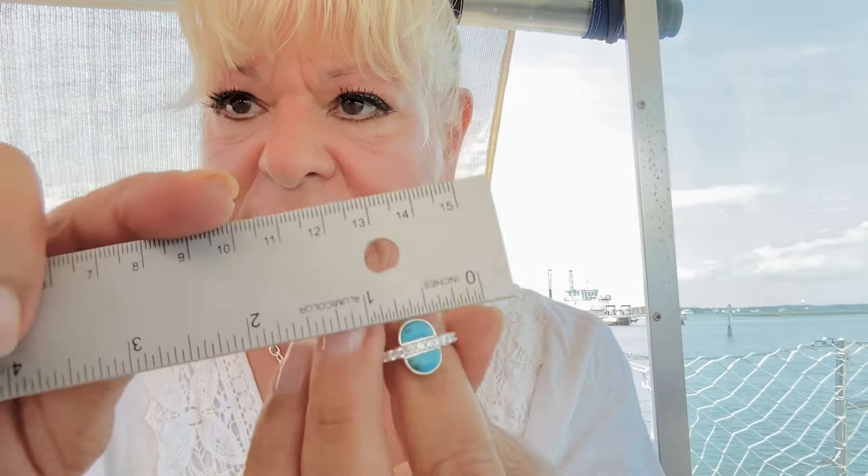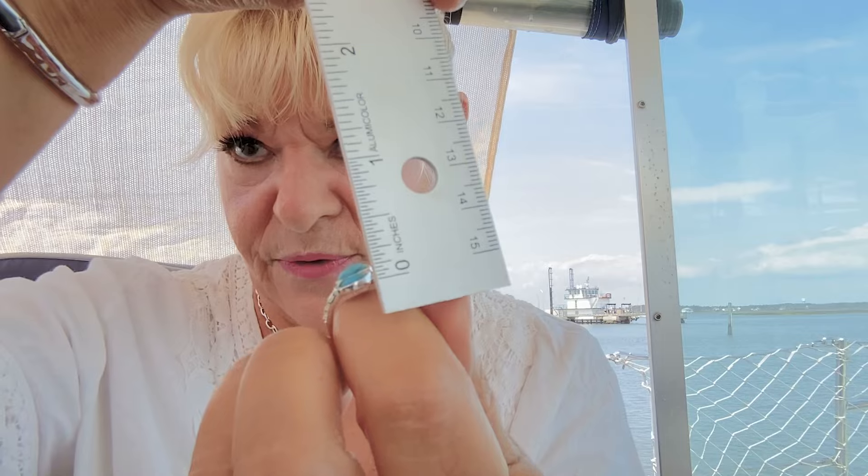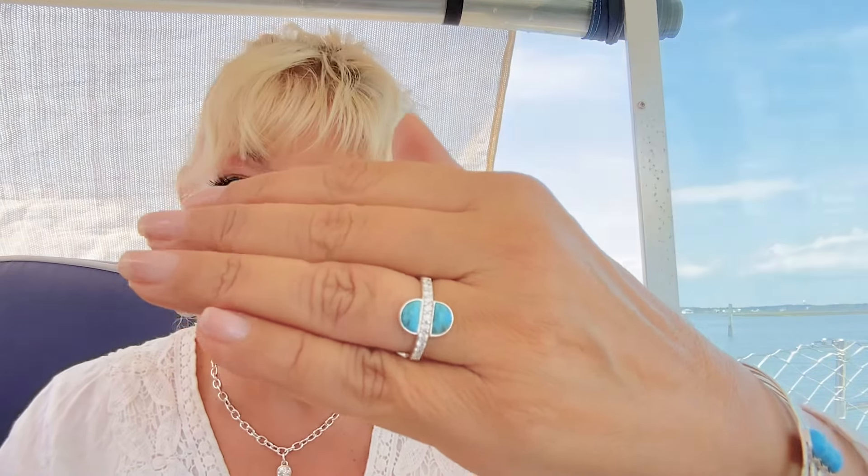The ring face is three quarters of an inch and then up and down about half an inch — and it's a very demure profile, maybe a quarter of an inch, if that. Sizes five to 11. The Good Lessons Ring — it's that pop of blue with that little bit of sparkle with gorgeous hot white sterling silver. A very unique look too, which I always appreciate because I've been collecting jewelry my entire life. I don't feel justified in picking something up unless it's very unique and different. Four payments of $19, the Good Lessons Ring, R7021M17.